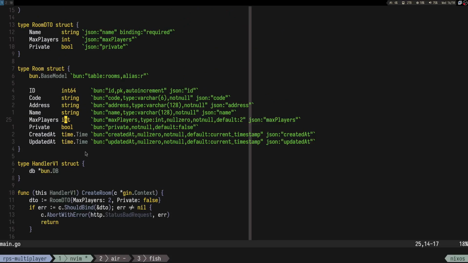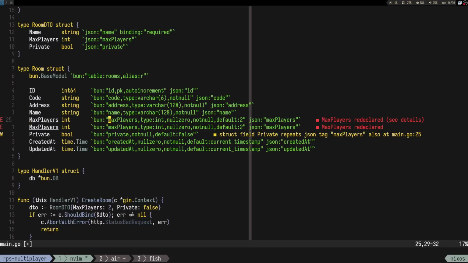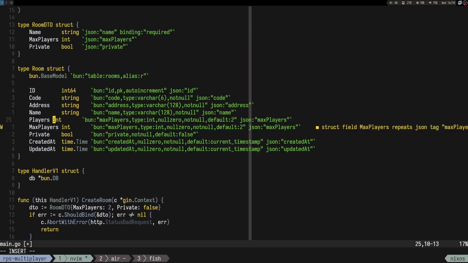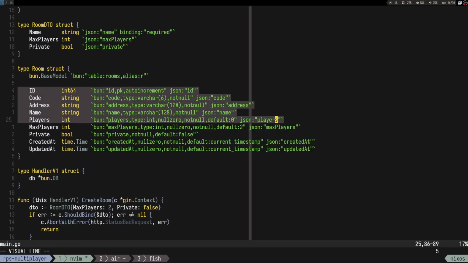I think I'm also gonna add another field in here which is gonna be just players. So how many players are currently in the game, right? And the default will probably be 0. So you can also see in the public list of servers how many players are currently in the game, right? Like, okay, the max number of players is 2 and there is 1 player in the game, so you can join, but that's gonna be checked also when you try to do join room.